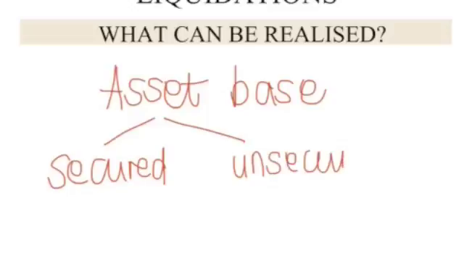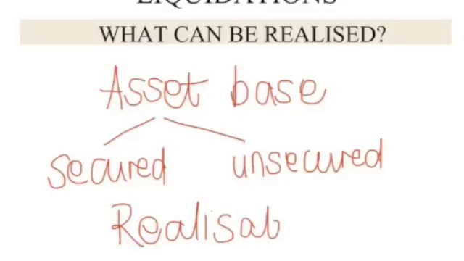So those are the assets that he'll first focus on to realize, because the secured assets are in many cases given to, for example, the mortgage holder to realize the best possible way, or at the highest possible amount. And then he'll determine the realizable amount of the assets to get an indication of what cash he will have available to settle the debts and to distribute to the creditors, and then ultimately, if there's anything left, to the shareholders.